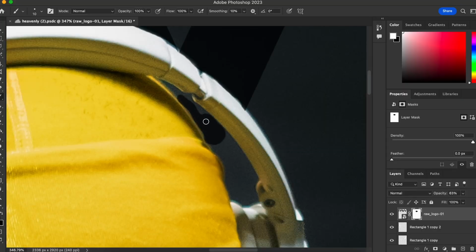So with your paintbrush tool, if you have black selected as the color, it's basically gonna look like it's erasing that part of the layer. And if you switch to white, it's gonna bring that back in. You can literally paint it back in. I've done it with a lot of projects in the past, and masking is such a powerful technique. It's way better than erasing a lot of stuff. Not to say that erasing is bad. I use the eraser tool often in my work. Sometimes you just gotta get rid of crap that you just don't want.